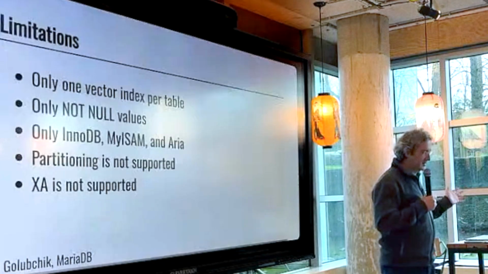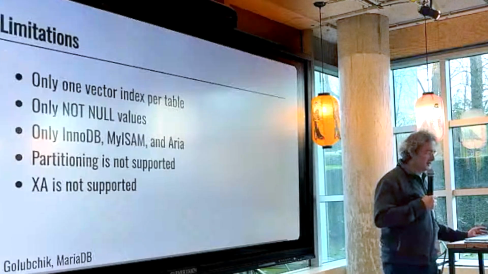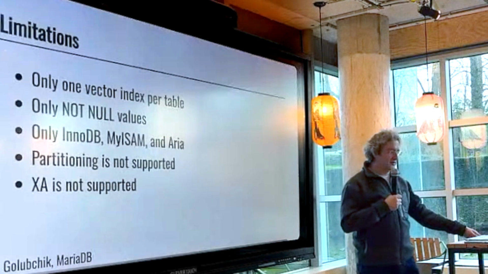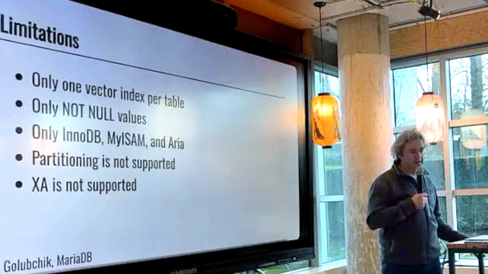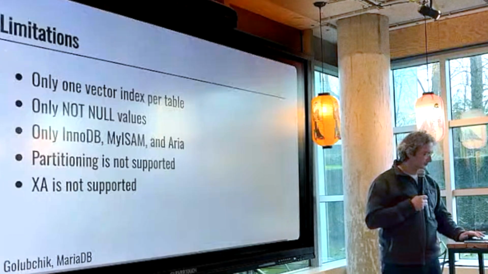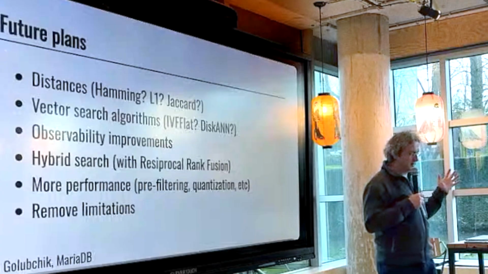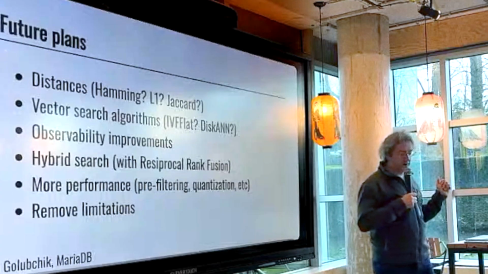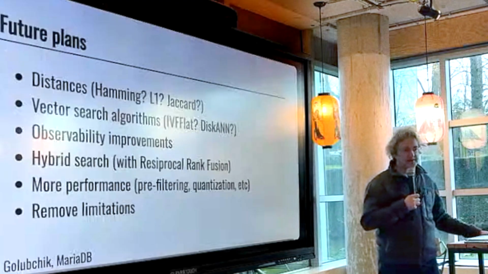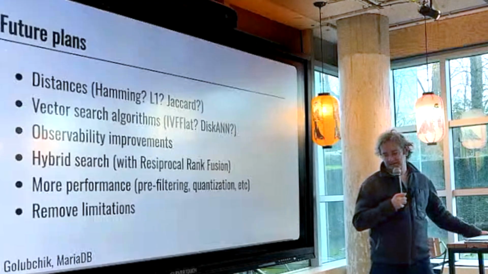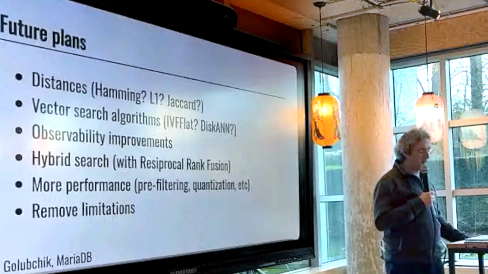Limitations, well, of course there are some limitations. At the moment you can only have one vector index per table, and it cannot store null values. It only works for the InnoDB engine and does not work for partitioned tables. And it's not supported in some cases. And future plans, perhaps adding more distances, we'll see, after convincing use cases for using them, or more vector search algorithms.